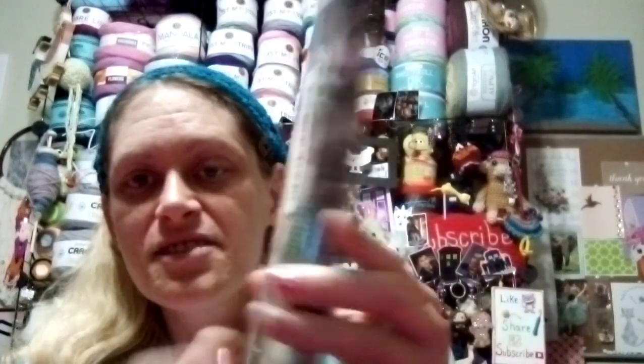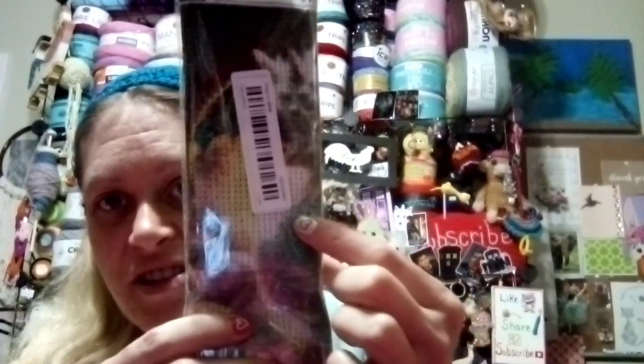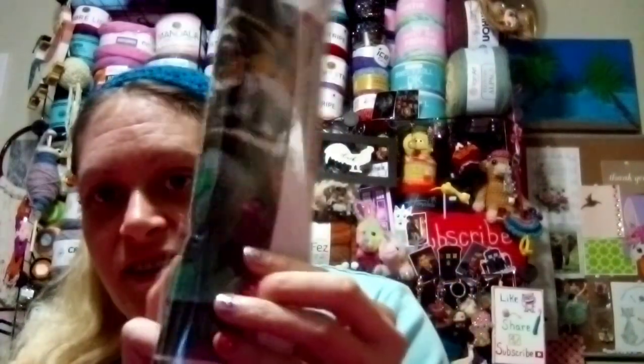You can kind of see the wing and one eye there. And then his other eye is behind it. And then there's the globe that he's sitting on. All right, the Roku remote thing that I've been talking about on my lives that I ordered. It glows in the dark and it fits on a Roku remote, so I can see it at night when I'm laying down watching TV.